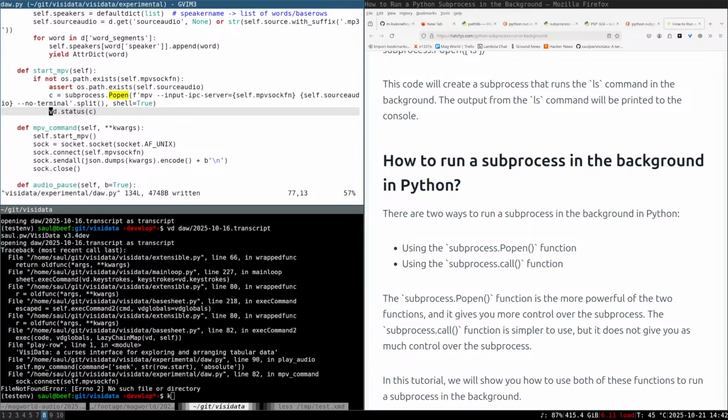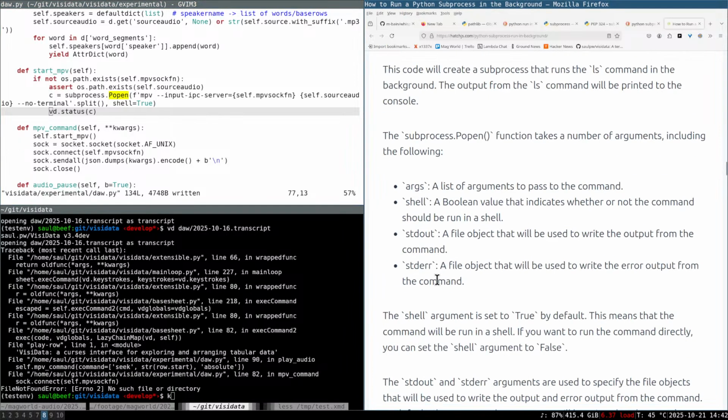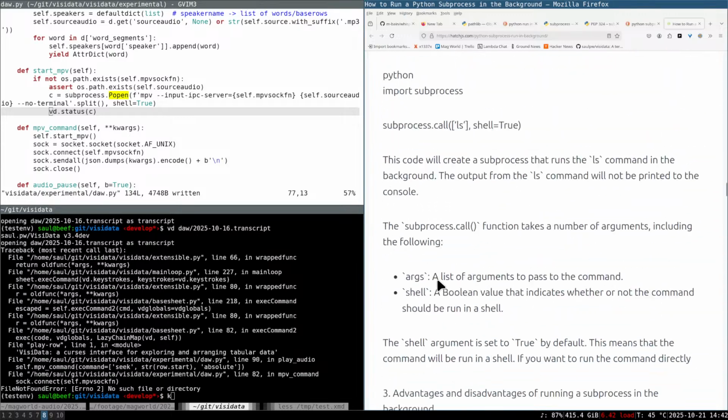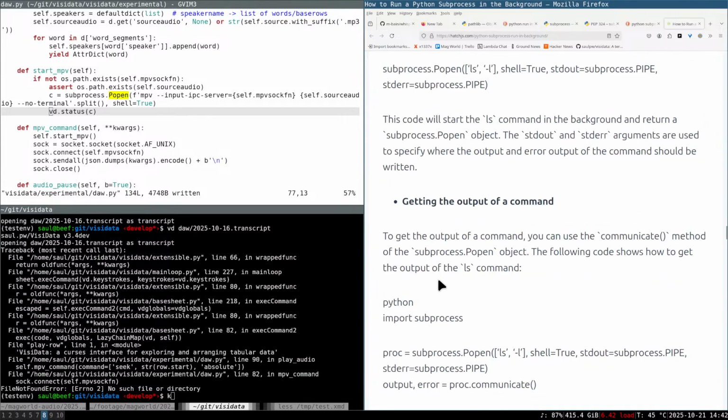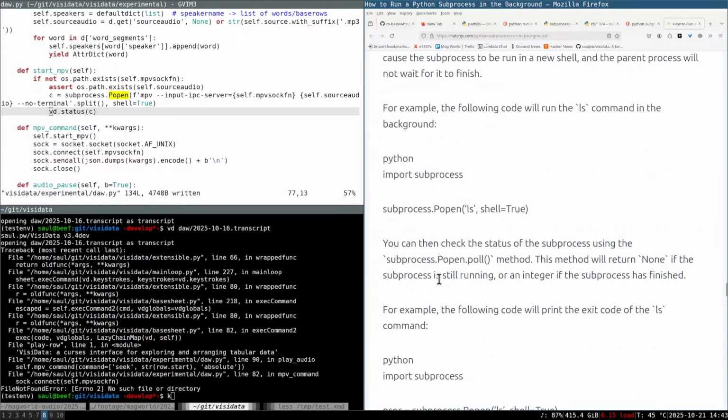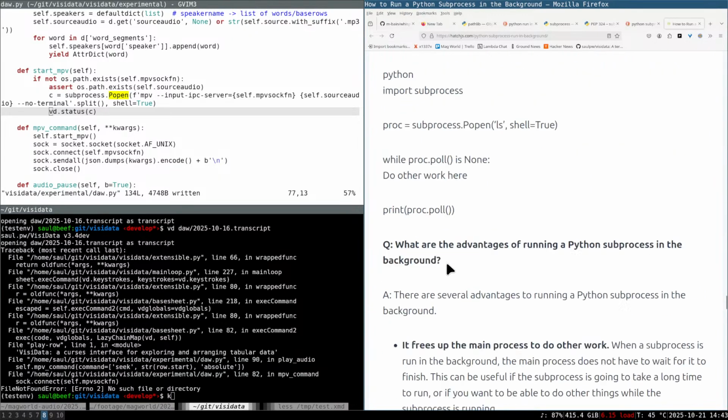Okay, well, launching MPV is a bit more trying here. I don't want to do a communicate because that's going to wait. Poll? The thing is, it has to be running in the background.